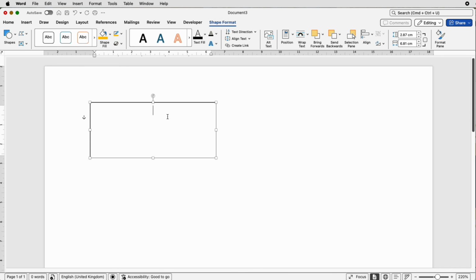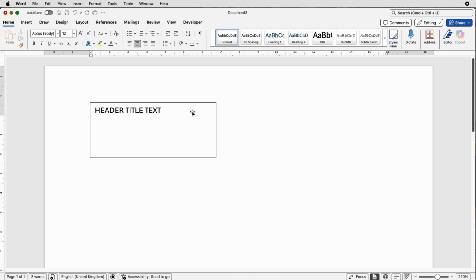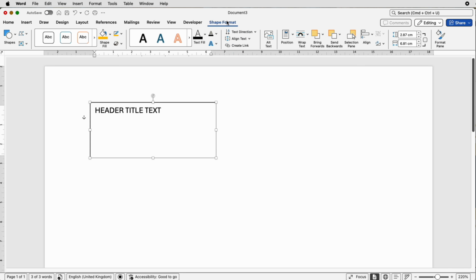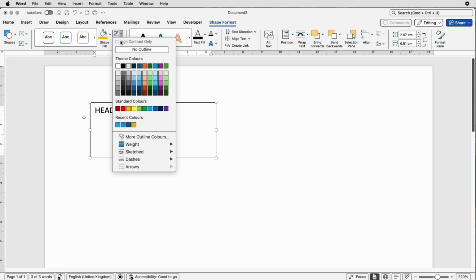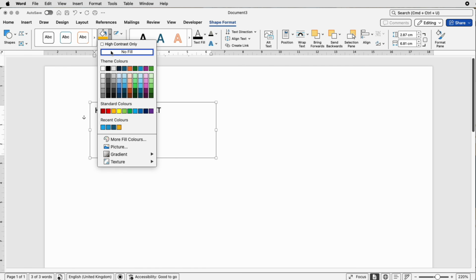In here we're just going to insert some text, and all I'm going to do with this one is go to the Home tab and go to Align to Left. And if I deselect this text box, you'll see we've got this black border line. I've actually got a white background to this text box. Both of those I need to get rid of. So select the text box, go to Shape Format, go over to the Outline tool and select No Outline. Go to Shape Fill and select No Fill.